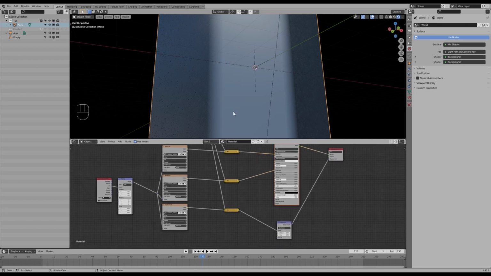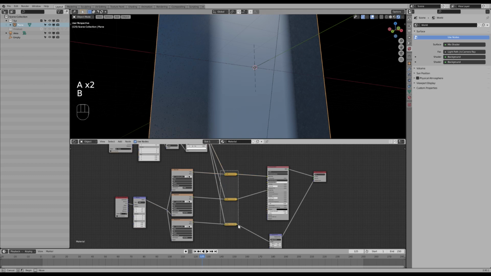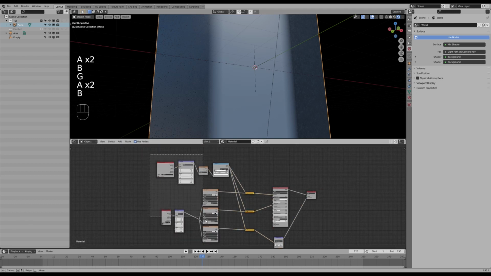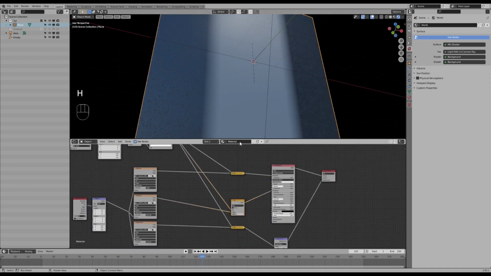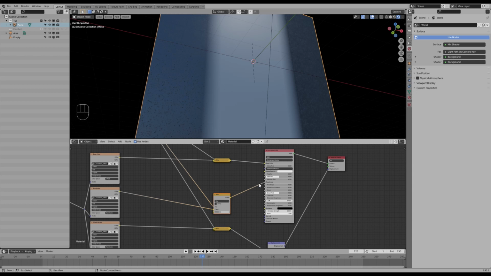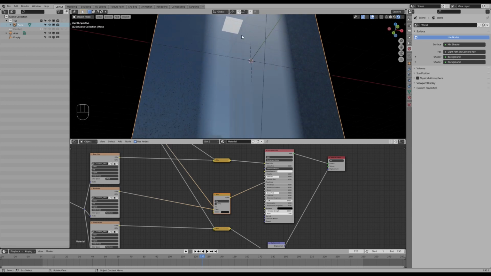And now we want to basically input something in the second socket of the mixing nodes that is going to resemble water. And we're going to create that in just a second. But first of all, water, I'd say, should be much more reflective. So for the mixing node that goes in the roughness, I want to have in the second sockets almost black. Okay, we're going to fine tune it later, but almost black so that our surface is completely reflective.